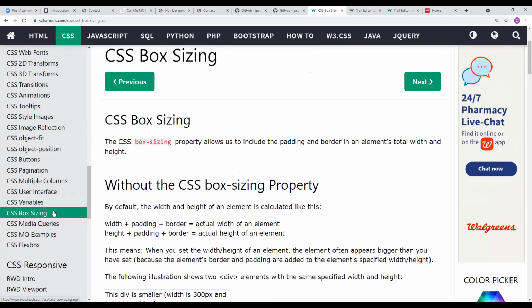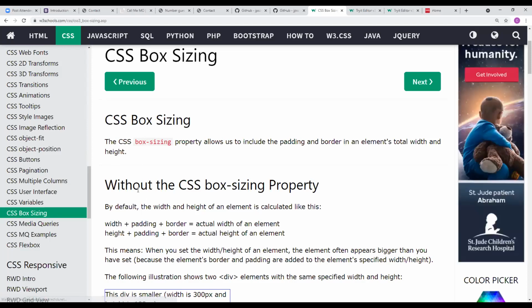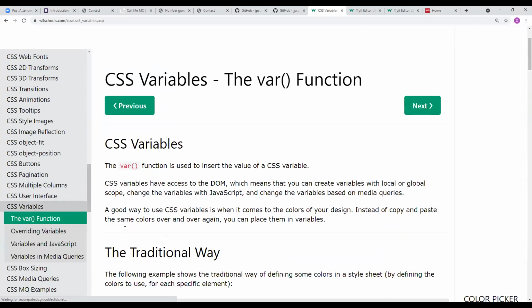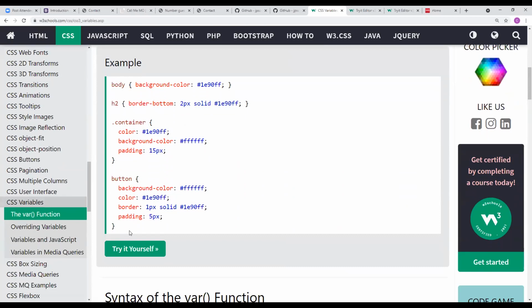Today, in just a couple minutes, we're going to be talking about JavaScript. And when we talk about JavaScript, one of the first things we're going to talk about is using variables. Well, for years, you could not use variables in CSS. It was not possible, but now you can. All right, so if you want to read that, go ahead and give it a read.